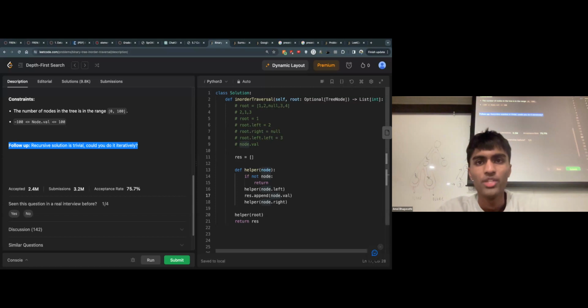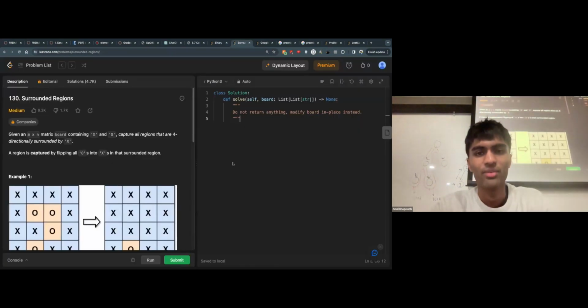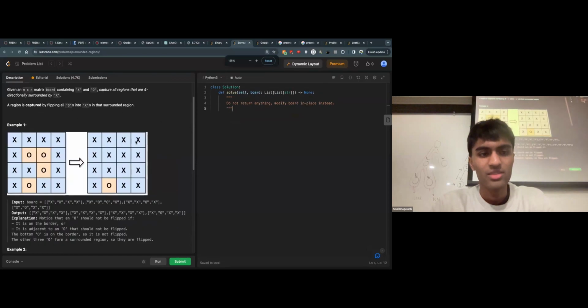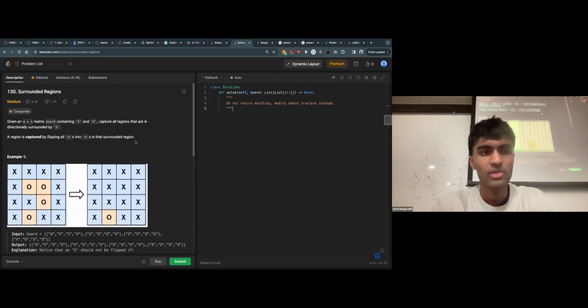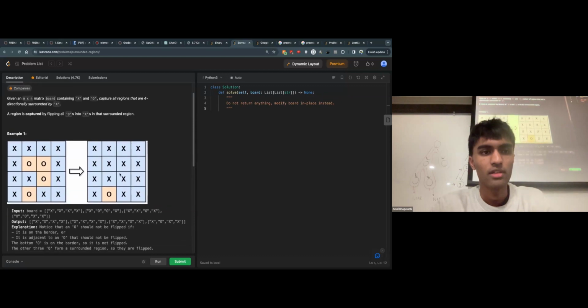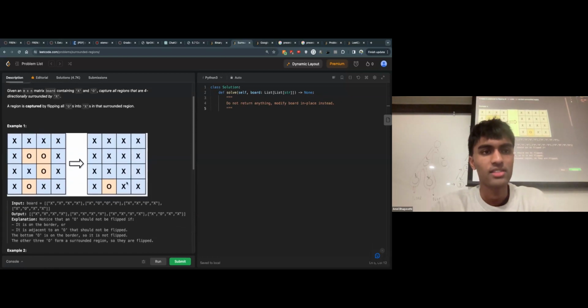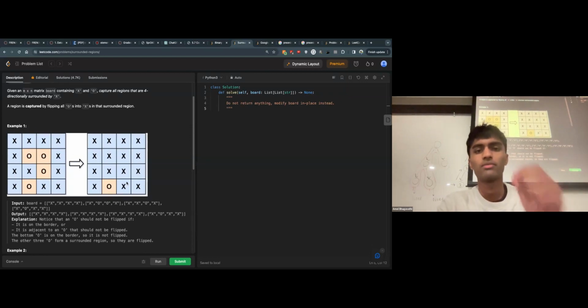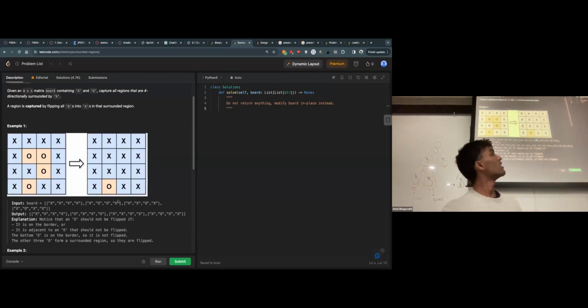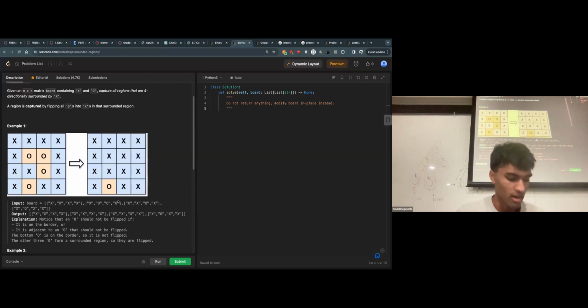But we should definitely move on to this next question that I really want you guys to look at. This one's called surrounded regions. We may or may not get time for this whole thing. I don't know, it depends on how fast we go. But let me know when you guys are done reading this, and if you have any initial ideas or approaches, we can definitely talk about this before we spend the next 15-20 minutes on it.